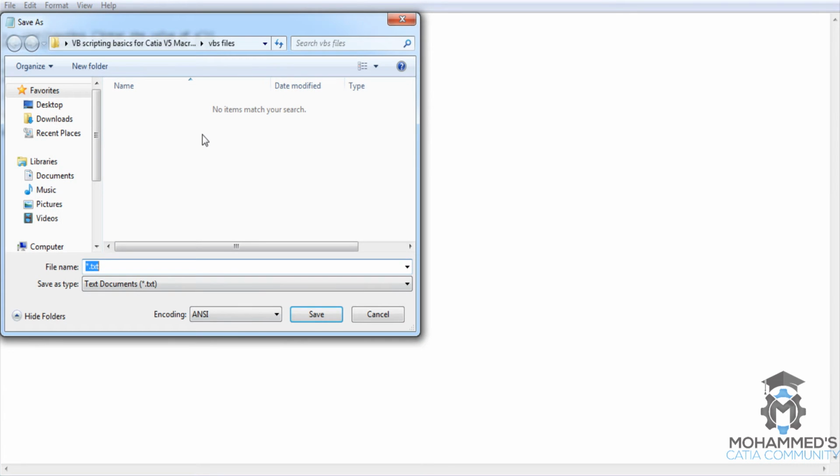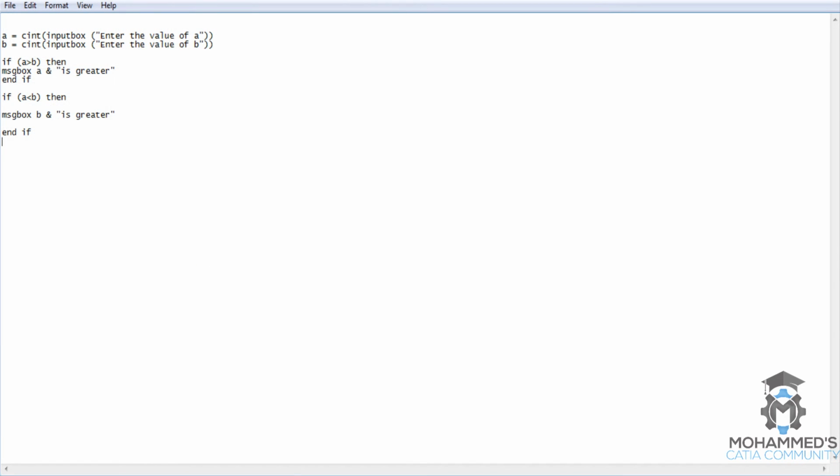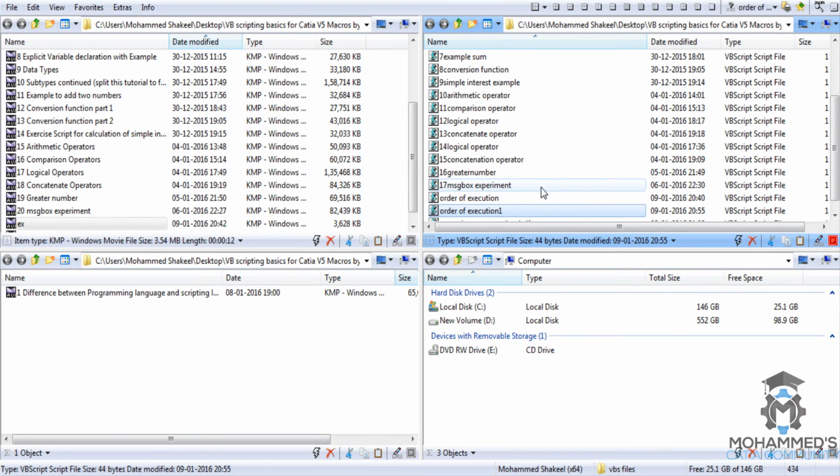Just save it, and save it as control statements simple if dot VBS.